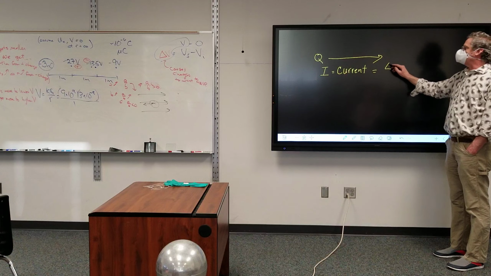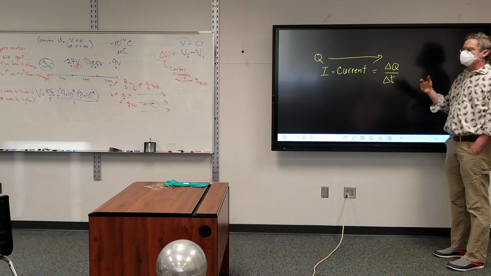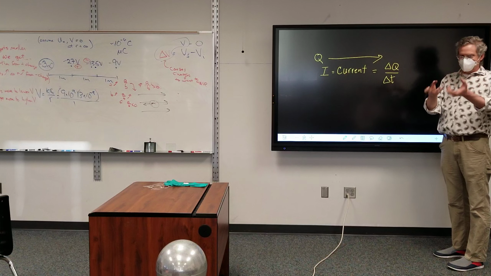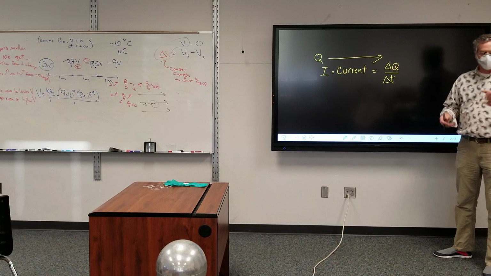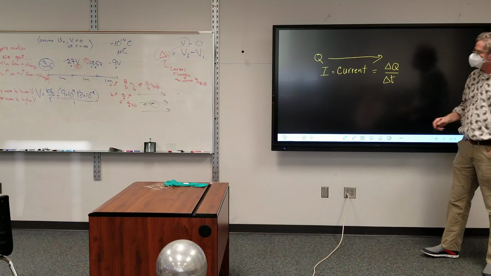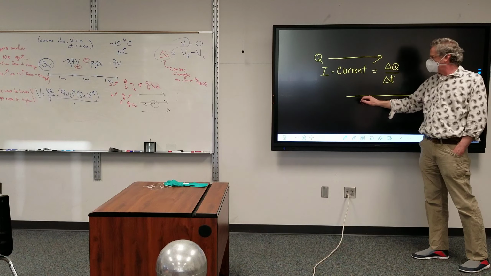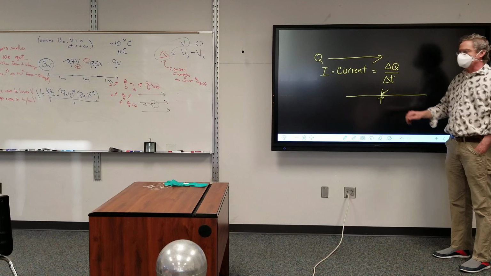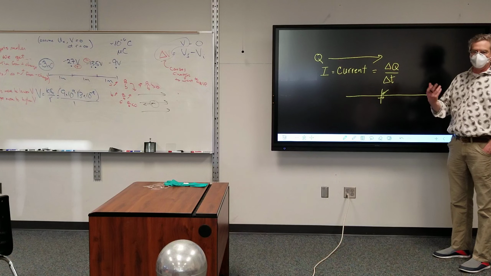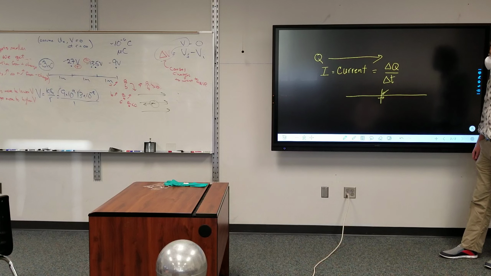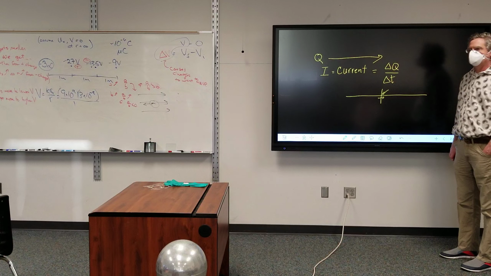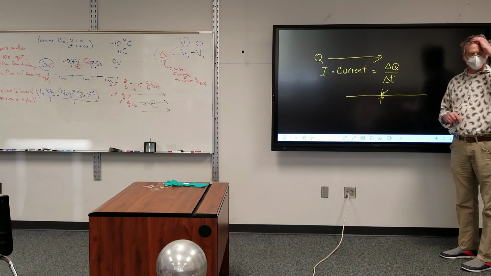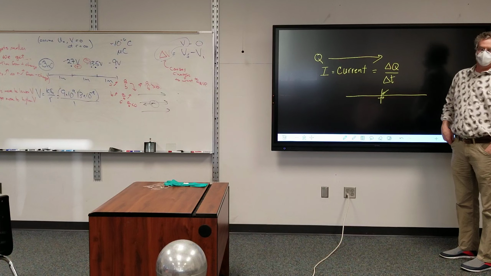Mathematically, it's written as the change in current over the change in time, but that's sort of misleading. This change in current, it's not like I've got 5 coulombs here, then I have 3 coulombs. It's how much charge is passing by a certain point in a certain amount of time. So if I have a wire here, my current at this point right here, I would figure out how much charge is passing by within a certain amount of time and divide. You said the change in current over time, is it the change in charge over time? I apologize if I misspoke. Apparently, I did.